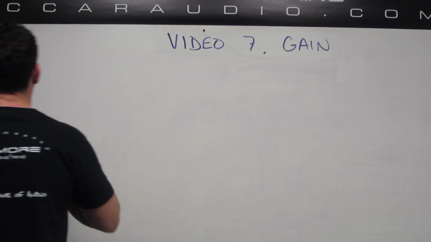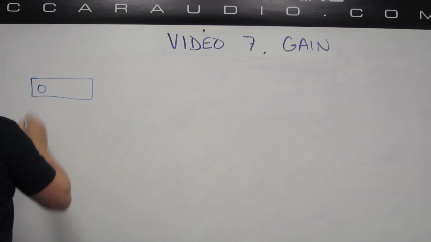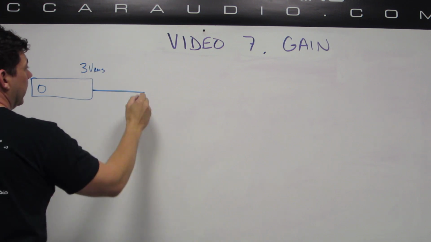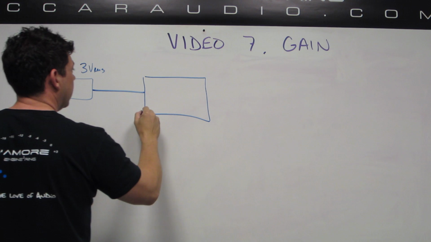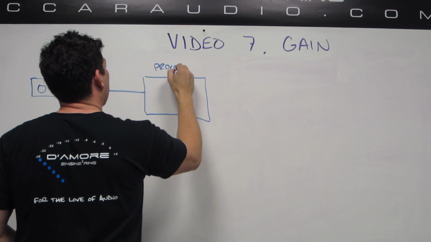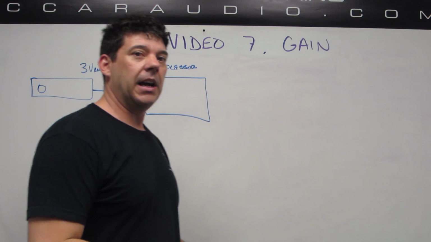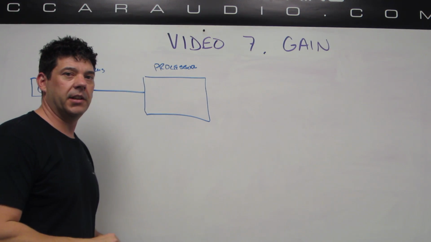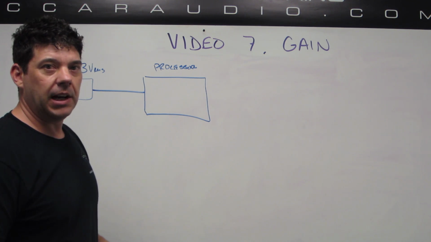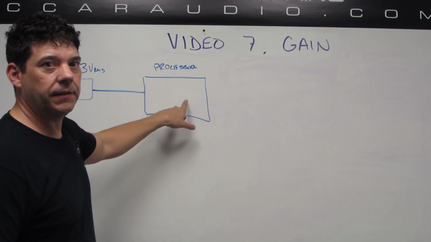Okay, here we are. We have our head unit over here. Little volume knob. And let's say this head unit puts out 3 volts RMS. And then we have a processor here, some kind of sound processor. Typically an audio processor will use little amplifiers inside of them called op amps, which stands for operational amplifier. And typically those will sit on power supplies that are plus and minus 15 volts. So that's what we're going to assume, that this thing has 15 volt rails in it.